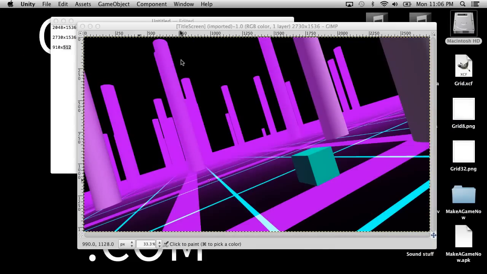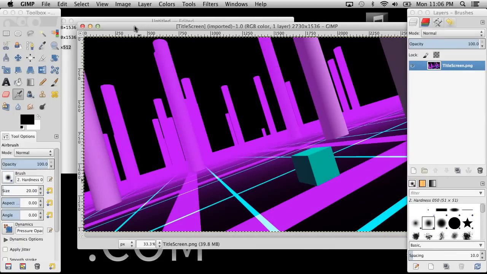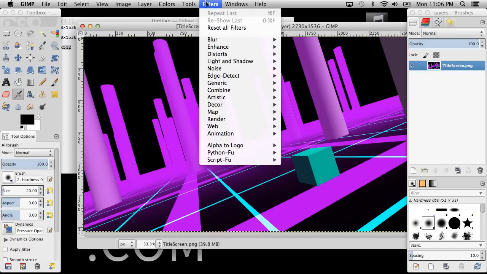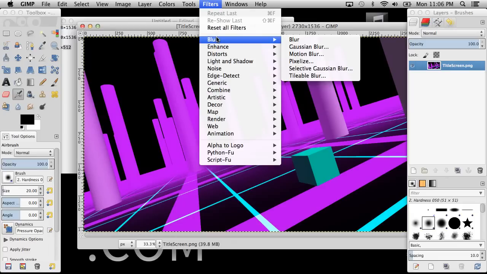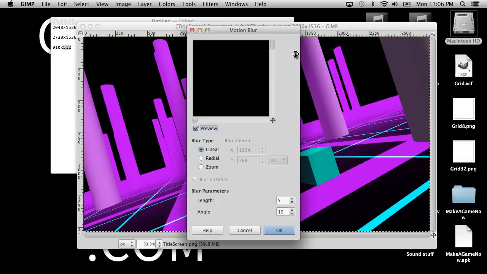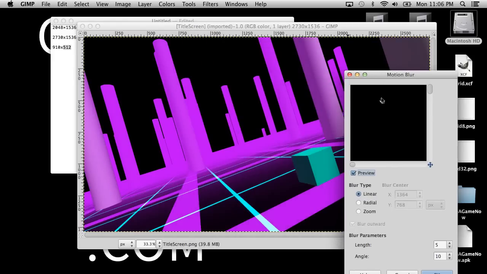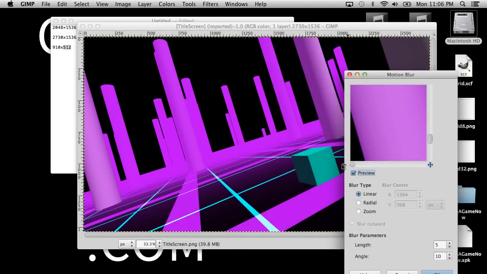So here we go. And I'm just gonna add some pizzazz to this if I've got some in this thing. So what do we have for filters? We've got blurs. This will probably help. We can do a motion blur. And let's look at, say, our cube, for example. Let's do a radial. That's way too much blur.